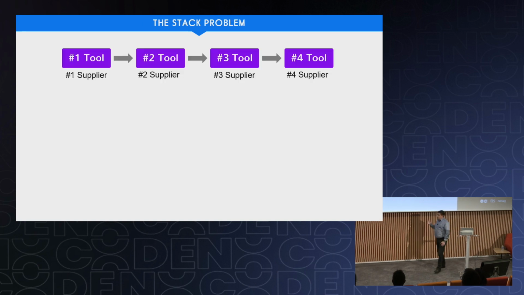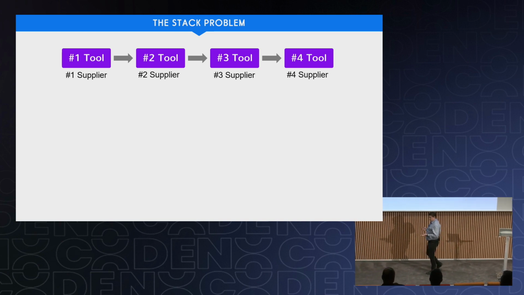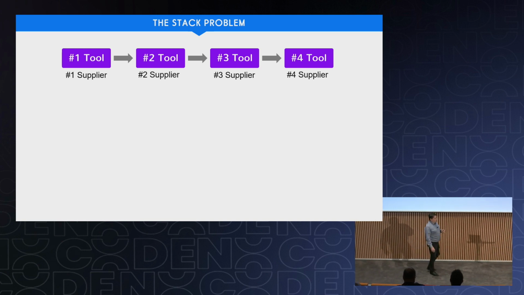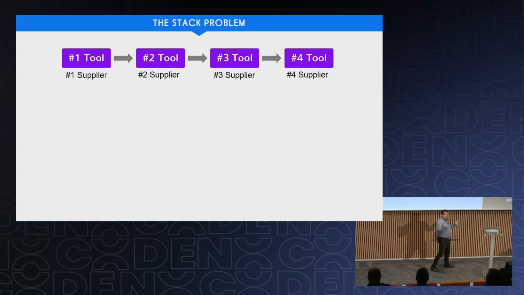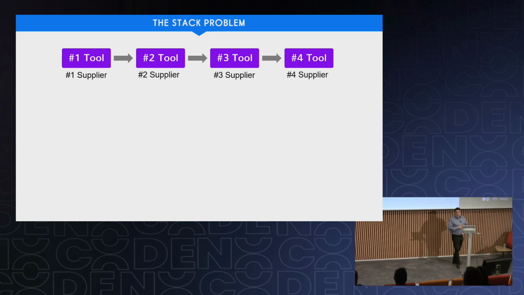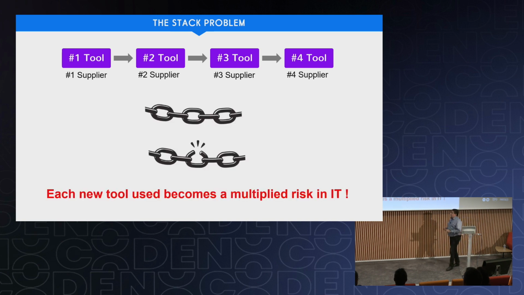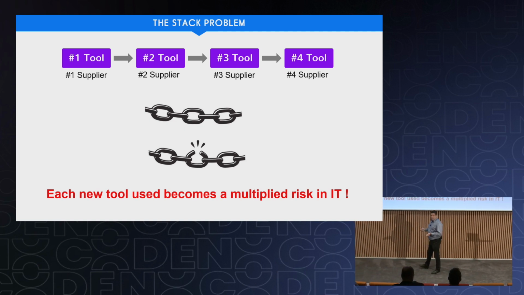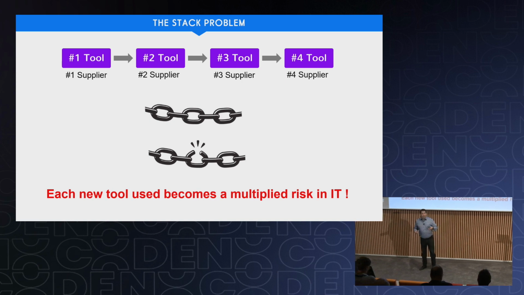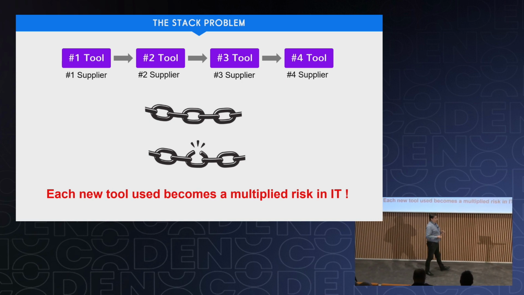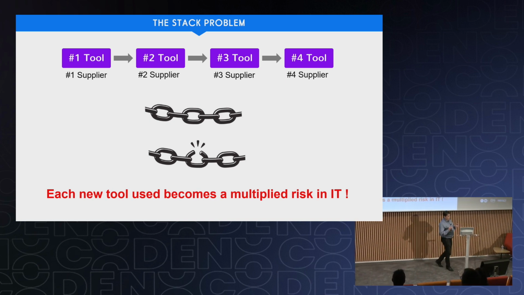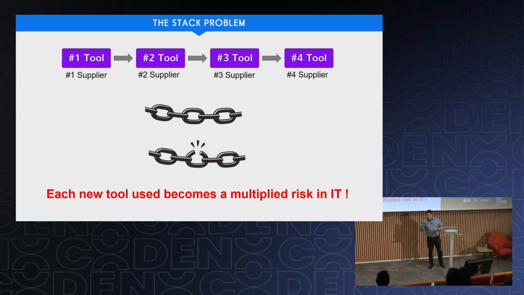That's why in big companies there's a problem with the stack. If you have a stack, I have tool 1 that goes to tool number 2 that sends information to tool number 3, and I get it. That's the world of no-code, simple but efficient tools. Yes, but for big companies, it's a chain of tools. Any one that breaks, breaks the whole chain. So if you want to sell 4 tools to a big company, there are 4 multiplied risks in this chain. They will look at your proposition with another eye.